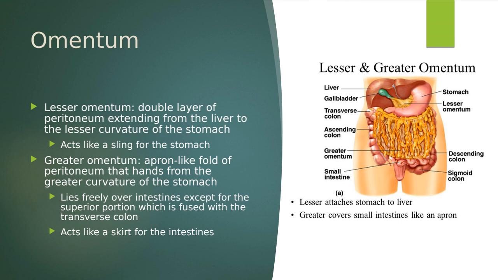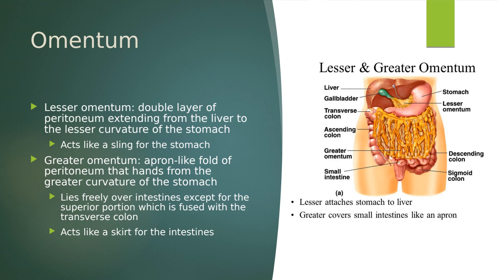Now, our lesser omentum is going to be made up of similar content, so it's going to be a double layer of that peritoneal tissue that's going to be a little bit more of a structural support instead of a protective support. And it's going to extend from our liver all the way over to the inner curve of our stomach, that lesser curvature of our stomach. And that's going to sort of act like a sling. So imagine when you dislocate your shoulder and you have to wear that arm sling, it gives you a little bit of support for that shoulder and that arm. So that's what that lesser omentum is going to do.